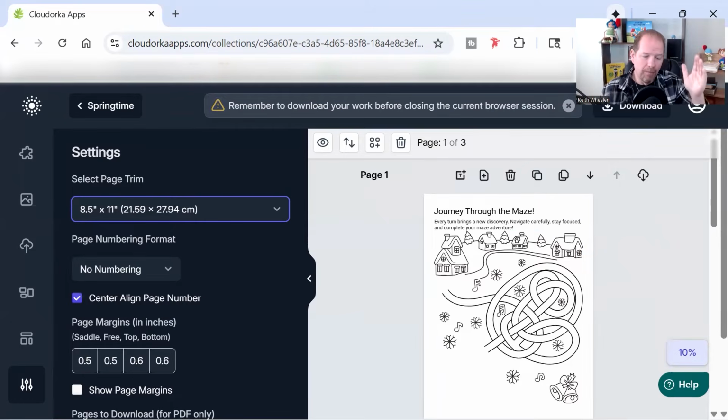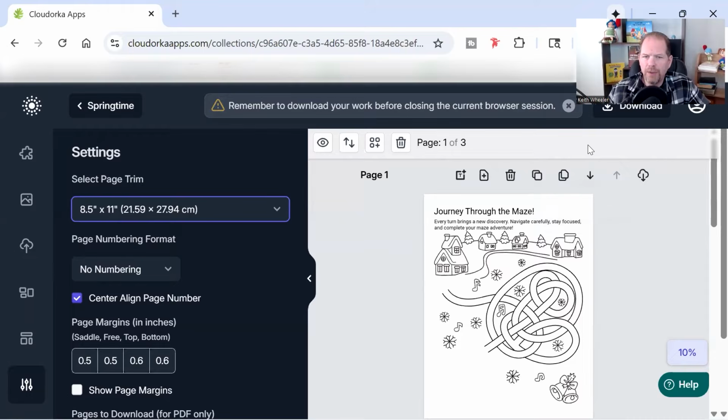Again, like I said, the ability to insert your own images into your mazes, again, all on the front end offer. I've never seen a software that has multiple offers, and on the front end they allow you to insert your own images. Typically they don't do that. That's an upsell. But in this one, it's a front end offer.